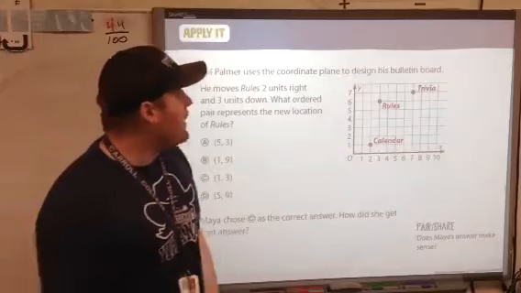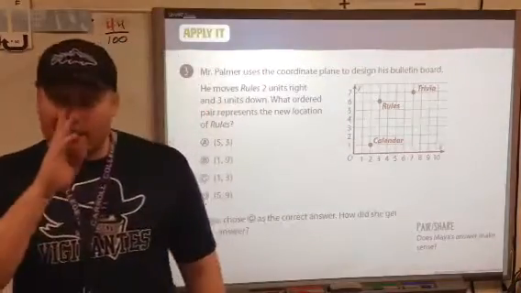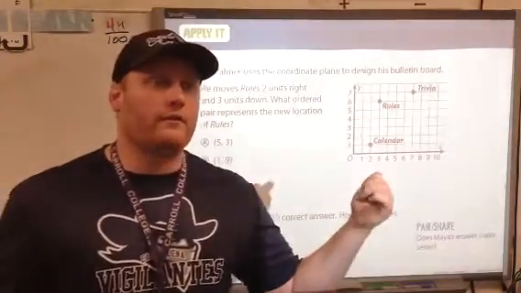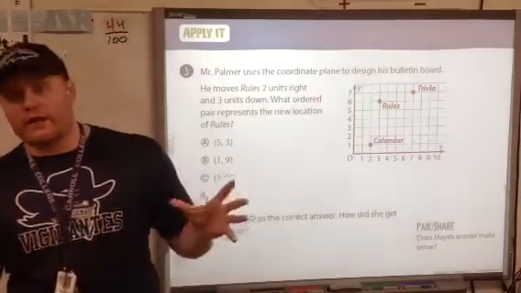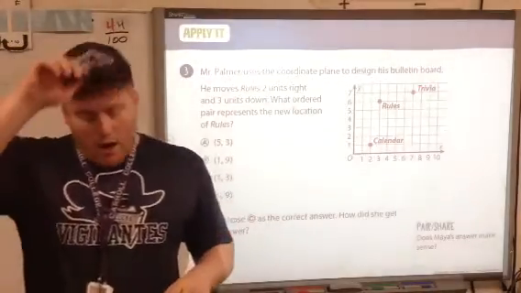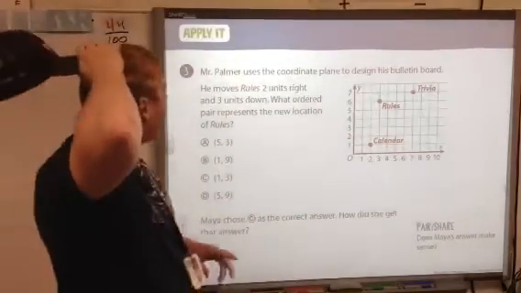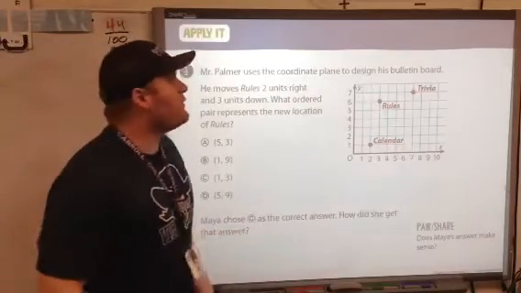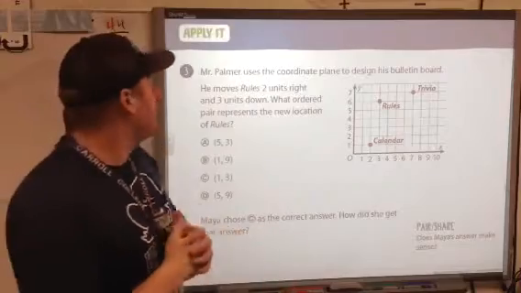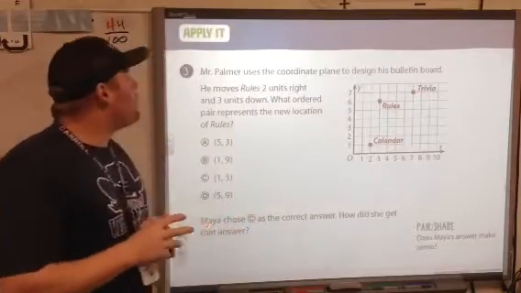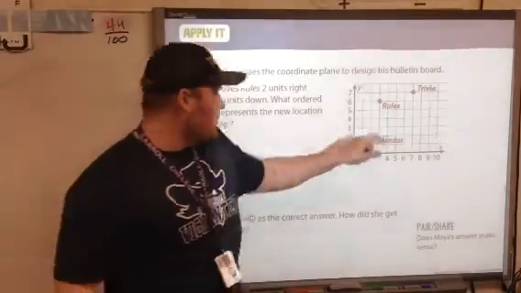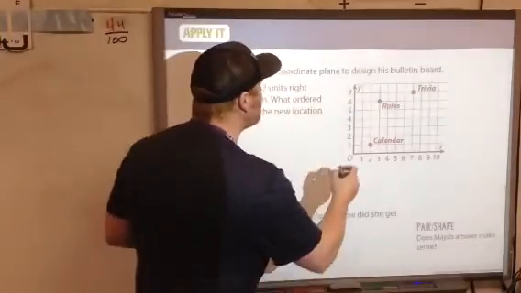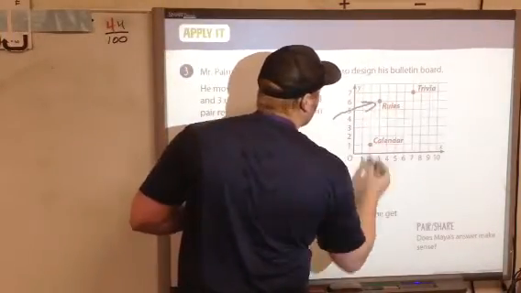All right, guys, we're going to stick to page 676 in your packet for number 3. Okay, number 3. In this one, we're going to be working and practicing the subtopic that we learned a few days ago about traveling on a coordinate plane. Okay? All right, so here we go. It says, Mr. Palmer uses the coordinate plane to design his bulletin board. Excellent. Thank you for the story, but unneeded information. Says he moves rules, okay, and I see rules right here. I'm going to point that one out. He's moving rules, bulletin board, right there.